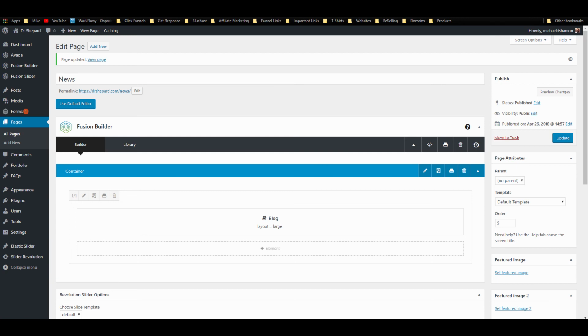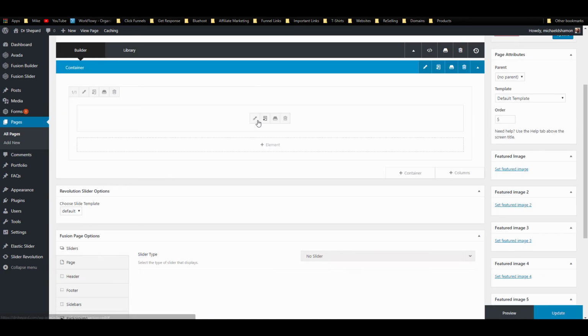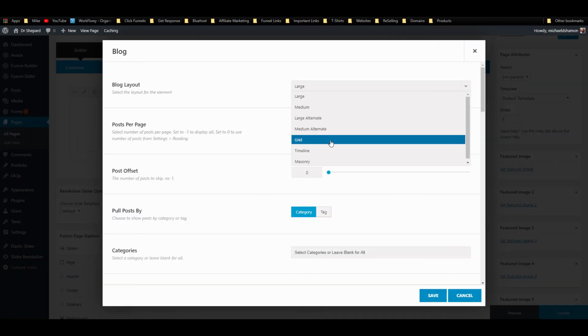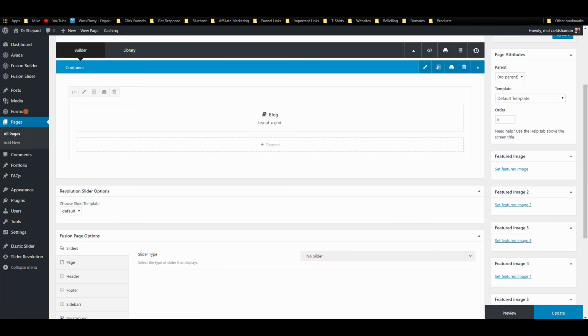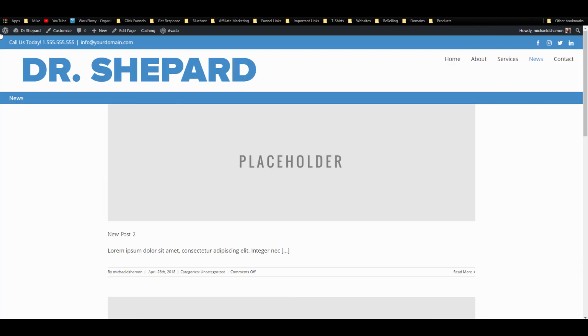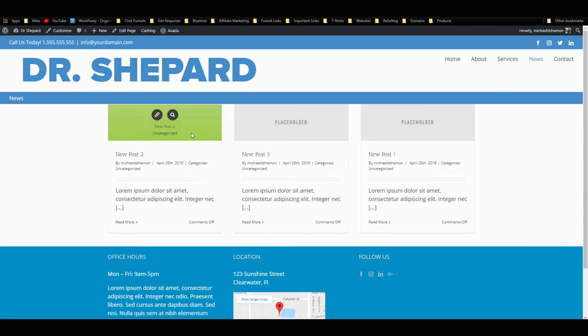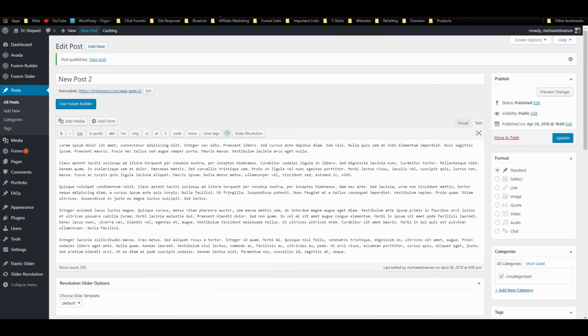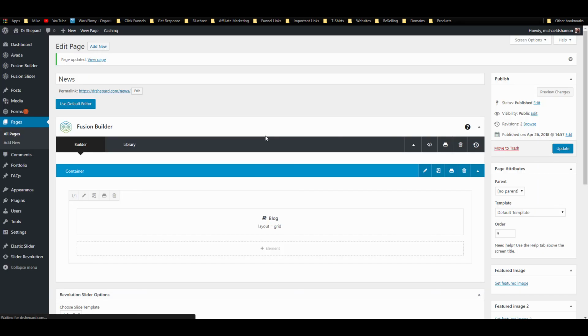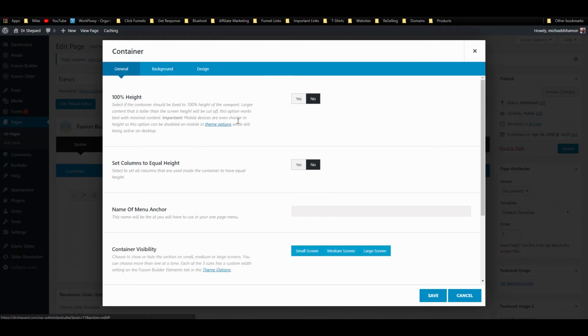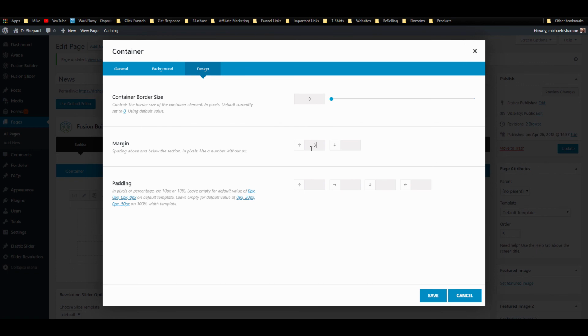And now, if we go here, and let's go to grid. I like grid better, but it should be a grid. And we will see. There we go. So those are all the posts right there. And we'll have to do the same thing for this page and set the top padding. So the padding up here, design 32.